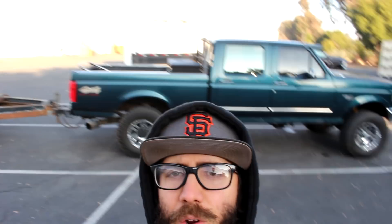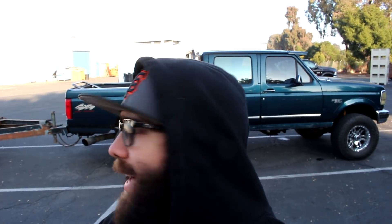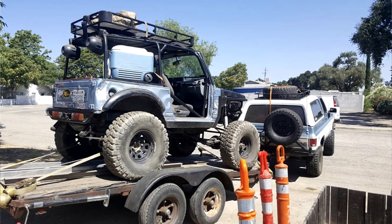The other announcement I have for you guys is I recently acquired this — it's an F250 with a 7.3. More wheeling trips, so I can haul the Samurai and haul it with ease. Go do more trails that I've never done before. I'm really excited just to be able to tow comfortably. I was using my Blazer, and that thing just wasn't long enough, doesn't have enough power, it's not meant to tow like that.